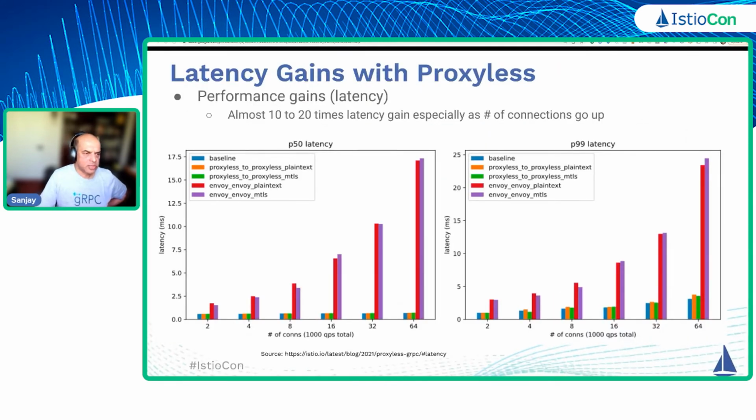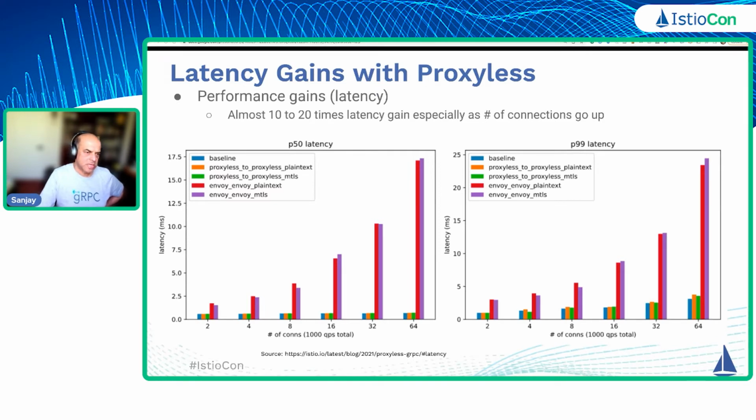Having looked at security, let's look at some of the advantages of using Proxyless gRPC. In this slide, you can see the latency gains as the result of using Proxyless gRPC. Now some background on this experiment setup. This was set up using Fortio, which is a Go-based load testing app. The infrastructure resources used are as follows.